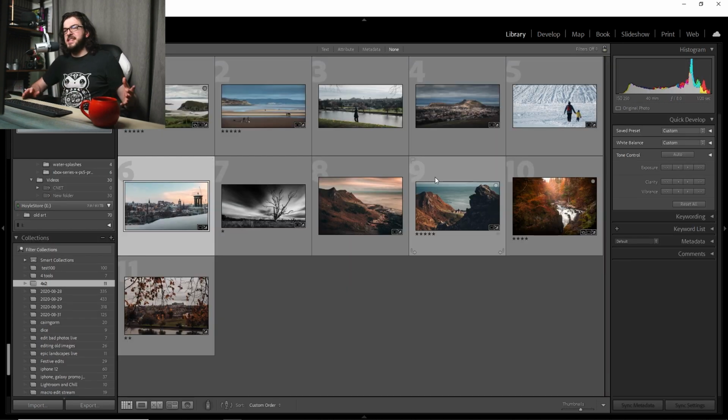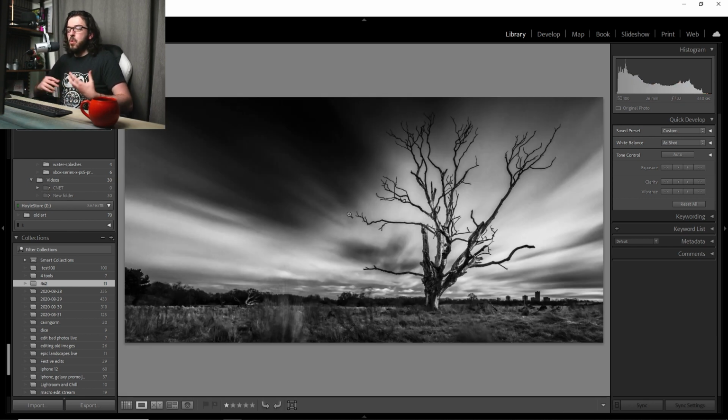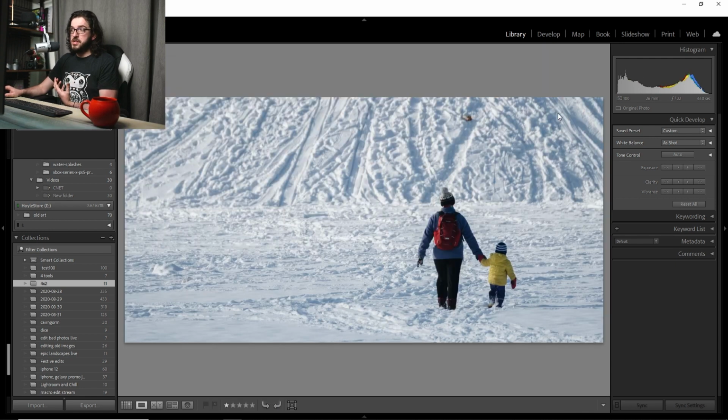And of course, all of this is just down to personal preference, down to what it is that you want to achieve with your shots. This one, for example, I really wanted to use the negative space around the tree to show that it's isolated by itself. And that is also what I wanted to do with this shot.